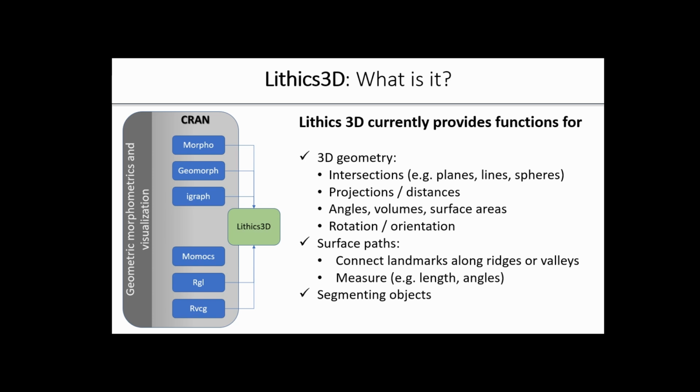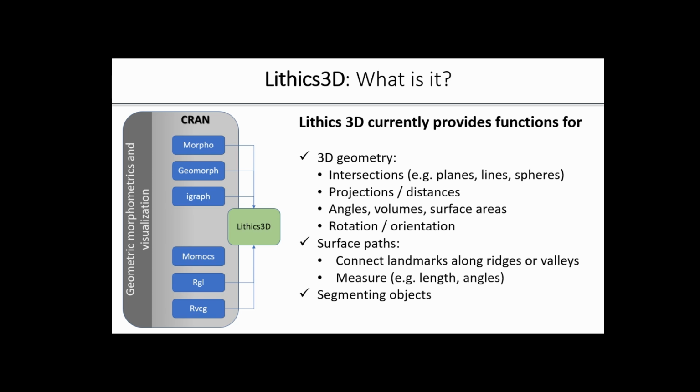So Lithics3D right now is published on GitHub. I plan on submitting it to CRAN in the near future. It's not quite there yet. But it relies heavily on a set of R packages, such as Morpho, iGraph, Geomorph. Yeah, I think that's all I have to say about that.